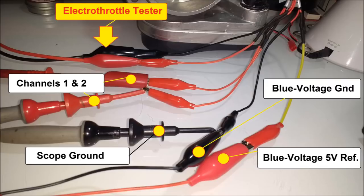You're going to see on screen that the signals are inversely proportional — as one goes up, the other one goes down. As you actuate the throttle, this is done for redundancy: one goes high to low and the other goes low to high. Next, the scope ground lead is used to ground the scope. You could go straight to the battery, but I strongly recommend going straight to the ground from the blue voltage to bypass any other ground problems. The yellow lead is the 5-volt reference, which feeds both throttle position sensors — pretty much a 5-volt reference and a ground with two outputs for redundancy.